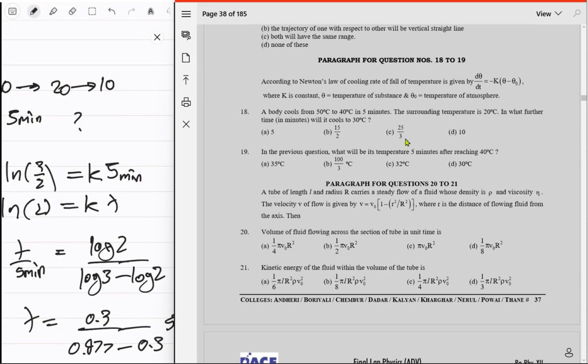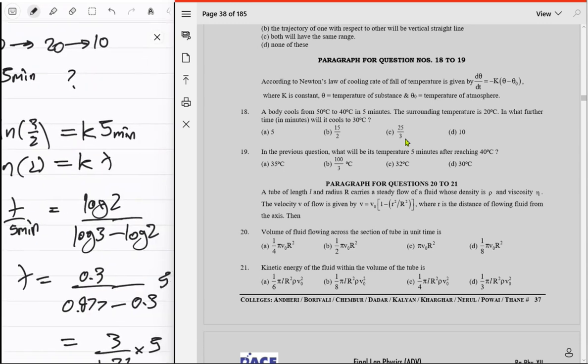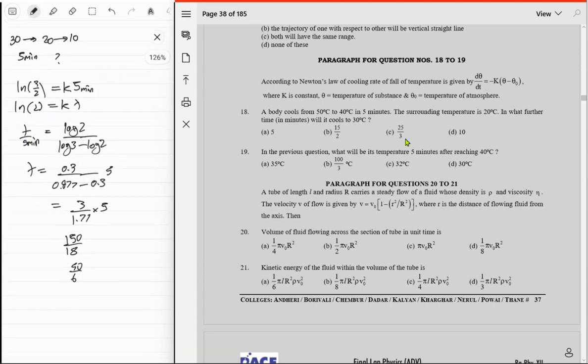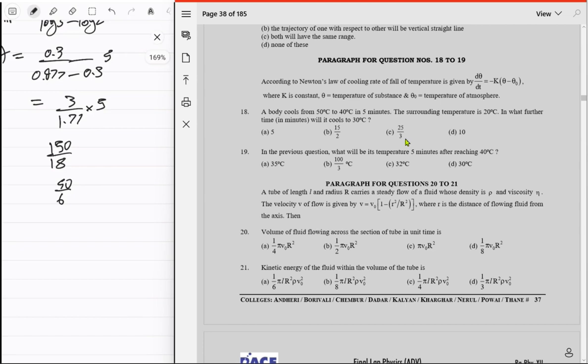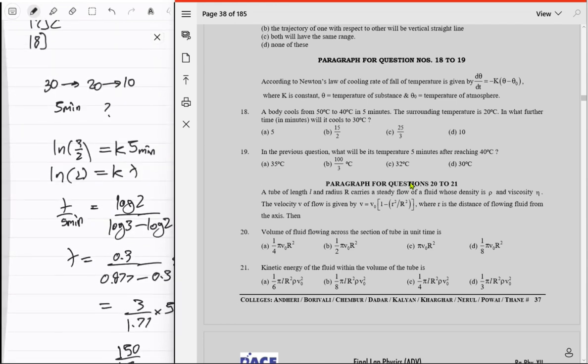Further time required, right? That's the thing. So it went from 20 to 10. Yeah, that's it. That's the equation, of course. That's log of 2 upon log of 3, which is just this thing, right? It's got to be like that, 5 upon 6 approximately, which doesn't help with anything. Okay, 50 upon 6, big deal. 25 upon 3, yeah, so C is looking correct.